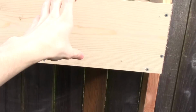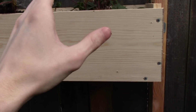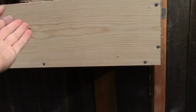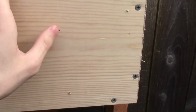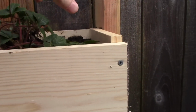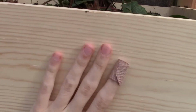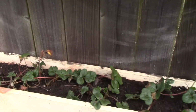So I put a bunch of perlite in there, and then also I put my fertilizer. I believe it's a 5-4-5 mixture of fertilizer. It's just chicken compost, manure, in pelletized form. So I just put a bunch of that in here and then mixed it all up before I planted, and then I planted on top of it so that the strawberries go down and seek it out and get fertilized for the year.